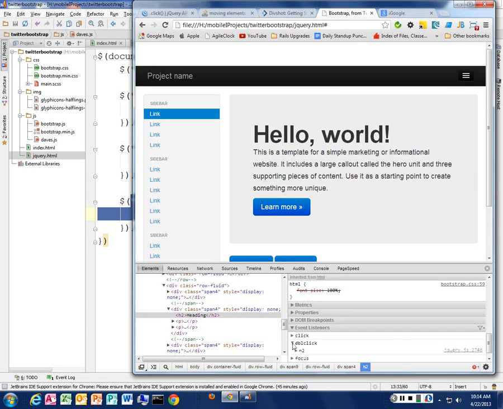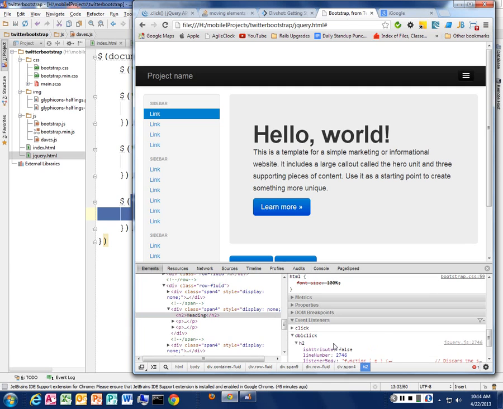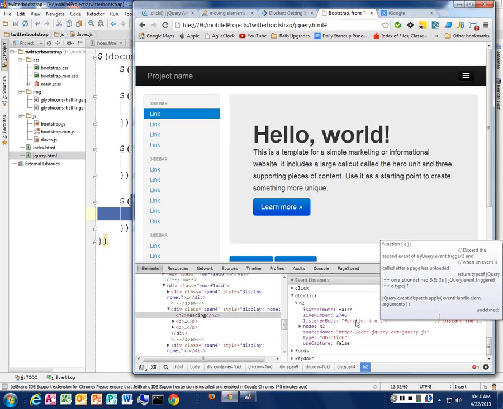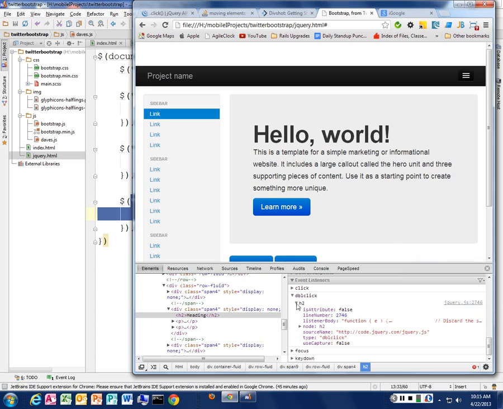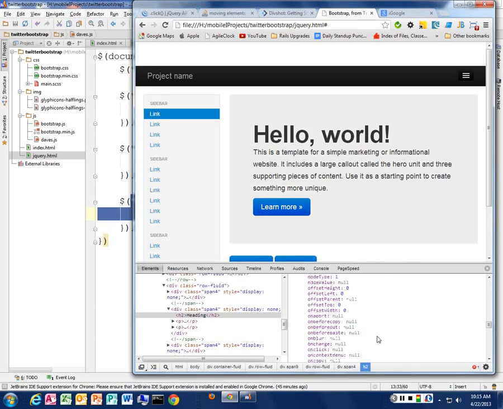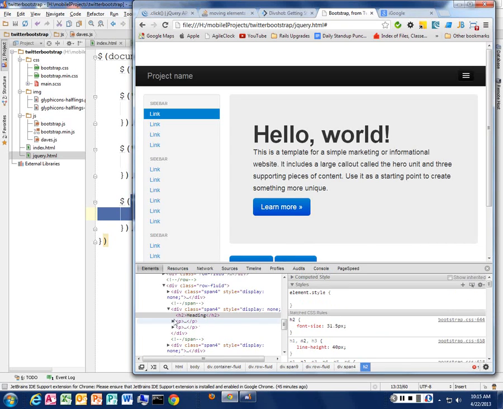See that? And I can look at that on an H2, and it tells me what type of event is happening here. And it even shows the source code in the jQuery of what's happening here. So I can get at all of that cool information. Just tons of information, right? More than I ever needed.